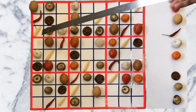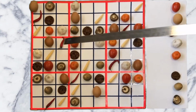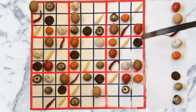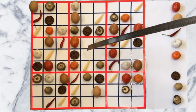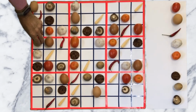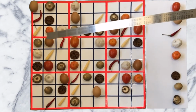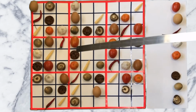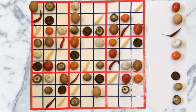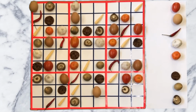And now there are just 2 squares missing in this row. Okay, so let's see what we don't yet have. Well, there's definitely no lime in this row yet, but we have a lime here, and we also have a lime here. So there are 2 ways in which this is blocked from being a lime, but we can place a lime over there. So what's the last object in this row? It's a mushroom. We don't yet have a mushroom, right? So let's put one in. I can't see any more mushrooms in my collection here, so that probably means this is the last mushroom.